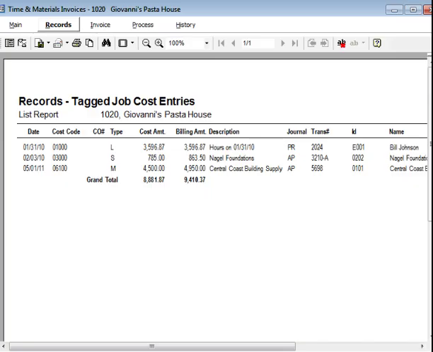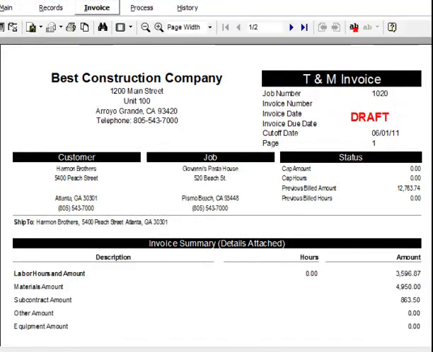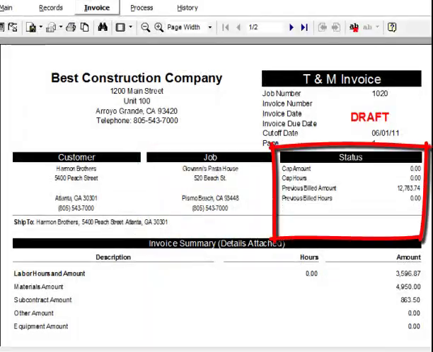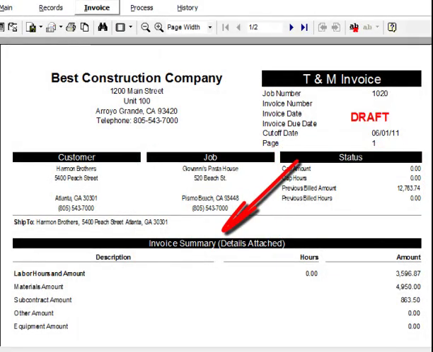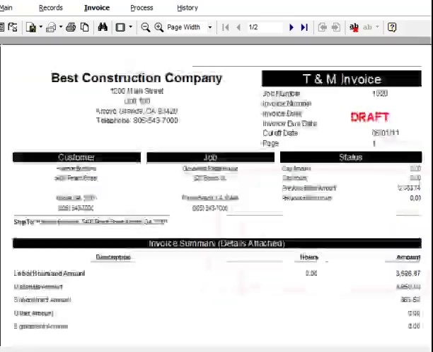A draft of the T&M invoice form may be reviewed by selecting Invoice at the top. The top of the invoice form provides general information: invoice, customer, job, status, followed by a summary area broken down by amounts for labor, material, subcontracts, other direct costs, and equipment costs, along with subtotal information at the bottom that includes discount, freight, taxable amount, sales tax, and profit and overhead if applicable.